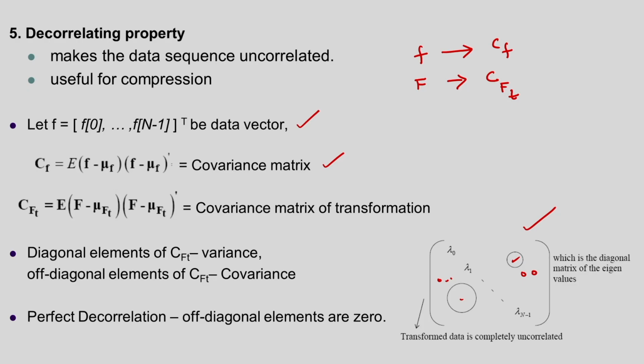First property is quite important: the rows of the transformation matrix are independent and they form the basis for the n dimensional space. A determinant of the transformation matrix T is equal to 1, that is one important property. One is the Parseval's theorem: the energy in the transform domain is equal to energy in the data domain, that is a very important property.